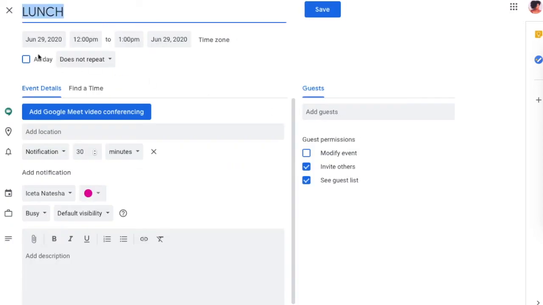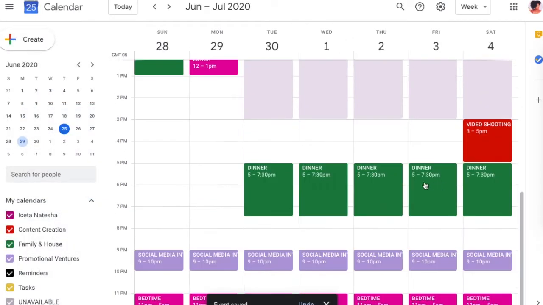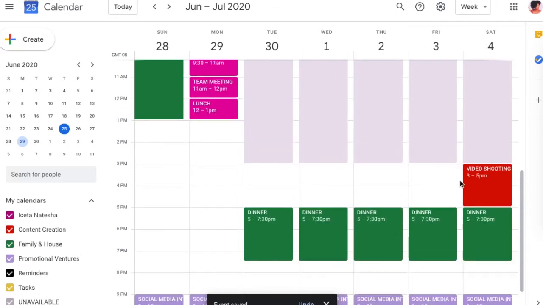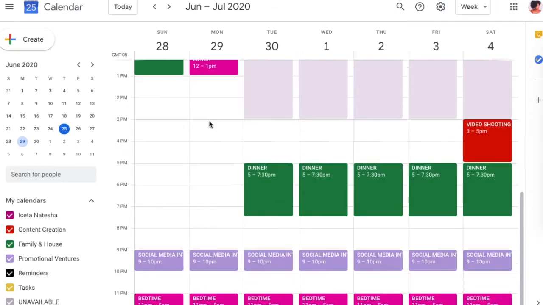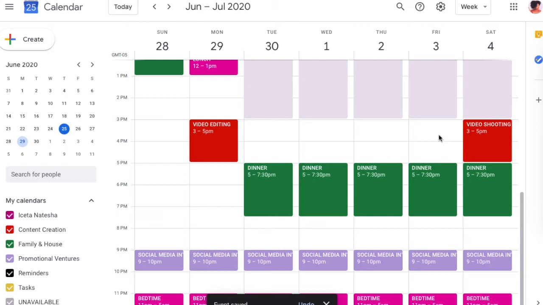Lunch is very flexible for me because I do intermittent fasting, so I put it there because I want to know it's there. I can move it around and shift things up and down. That's the whole beauty of calendar blocking. It's not that you're going to be sticking to one particular thing. It's that you have the time slot blocked out so that you'll be able to do that particular thing. Understand what I'm saying?